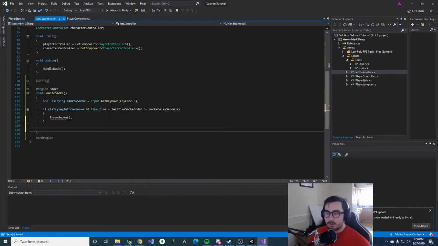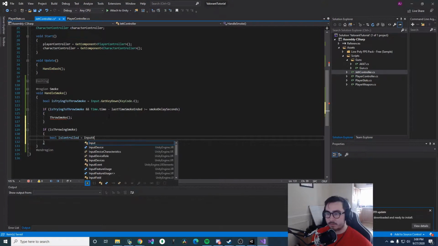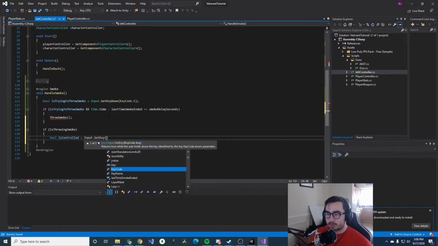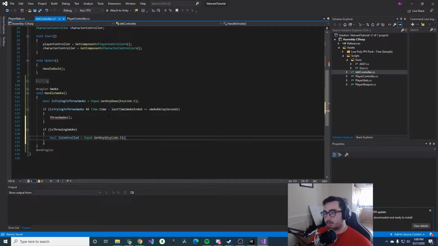And then outside of that if statement, we'll create another one, and we'll say if isThrowingSmoke, and then we'll say bool isControlled. So, if you know Jett, when you press the button and release it, she'll throw out her smoke and it'll go in the direction she's facing.